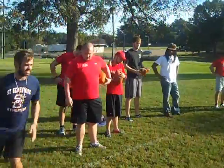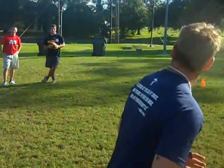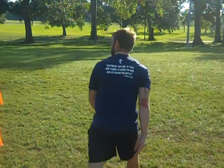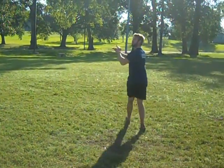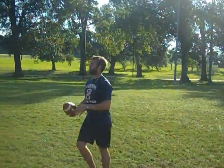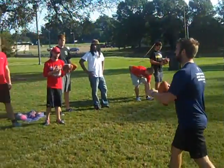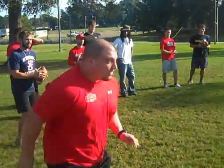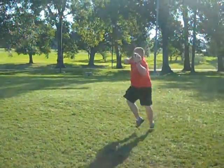So I'm going to come here, same approach, pumping my arms and my legs. Plant here. I'm going to open at a 45 angle down the field right here. Catch the ball. Everybody got that? I'm going to demonstrate one time at full speed. Ready, go. Plant, add a little angle there.